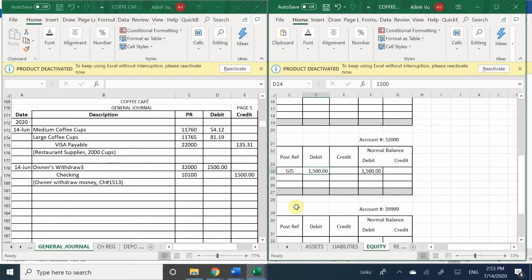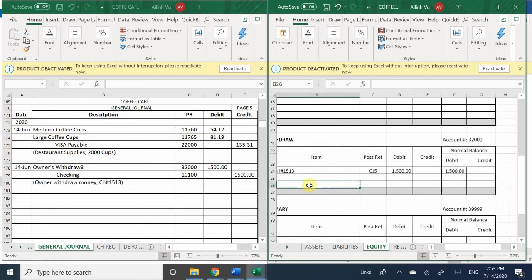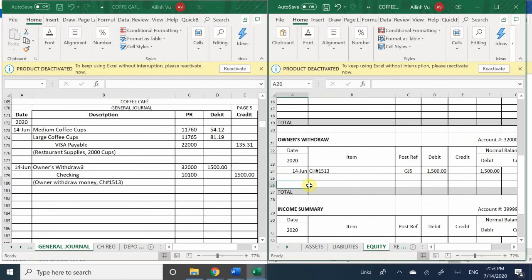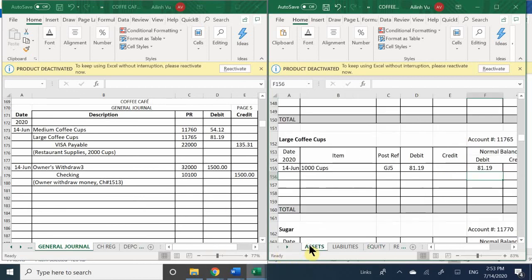What are we adding? For our running balance. There is no previous balance. Yeah, I see that now. That's what I was saying. Oh, okay. Okay, I got you now. All right. I was very confused. All right. So here we're starting with our owner's withdrawal. Okay, we're starting fresh. So this is our first entry. So therefore, our running balance is going to be a debit balance for 1,500.